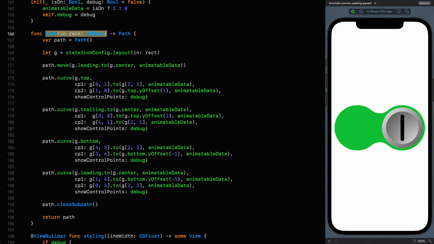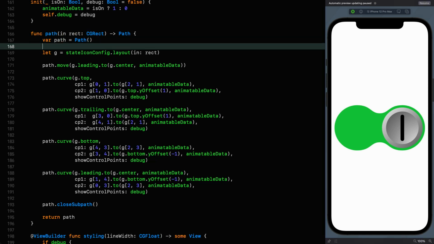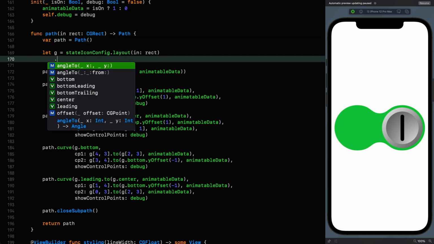If I'd used the constants from rect, then rotating the layout guide would have had no effect on those points. They would have remained where they were. But by using those constants from the layout guide, anything I do to the layout guide as far as transformations are concerned will be applied to those points as well. So the only thing I need to do in order to rotate this thing is to apply the rotation to the layout guide once it's been created. And that looks like this.